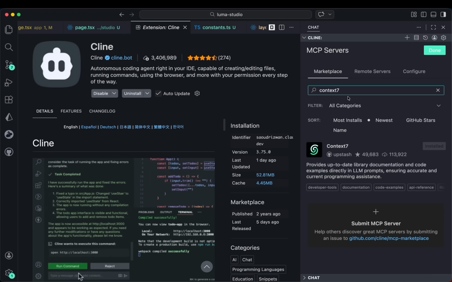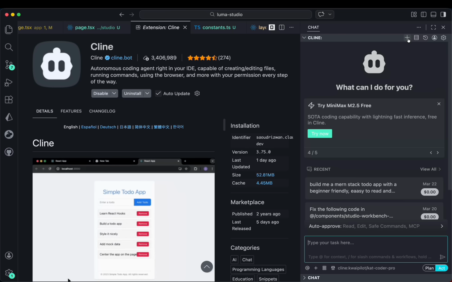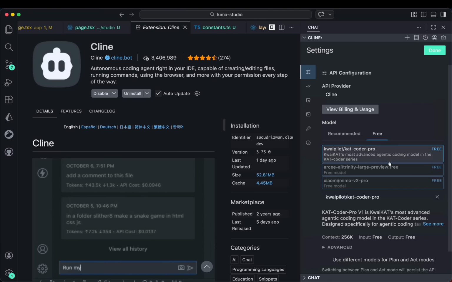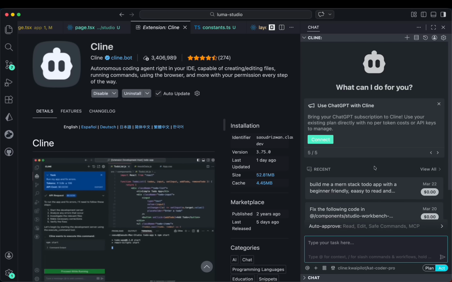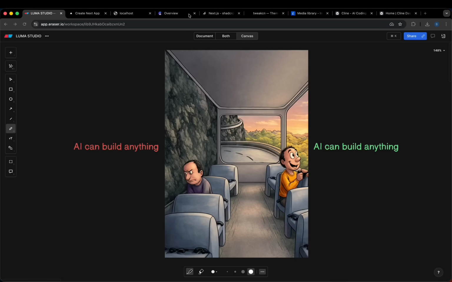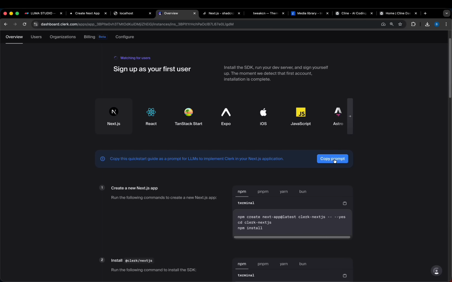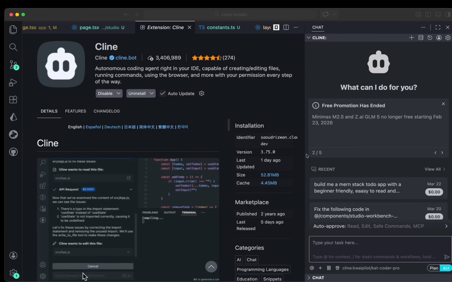Okay, now you can go here and say create a new chat. Then you can select the model. As I said, if you want to use the free models like this one, you can select it, then come here and create a new chat, and this is what we'll be doing. So here we will copy this prompt, because this is what Clerk gives us, right? It says copy this quick start guide as a prompt for LLMs to implement Clerk in your Next.js applications.